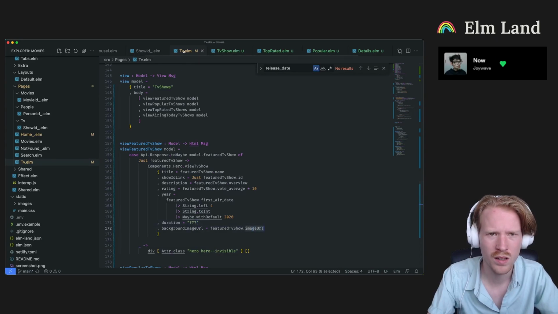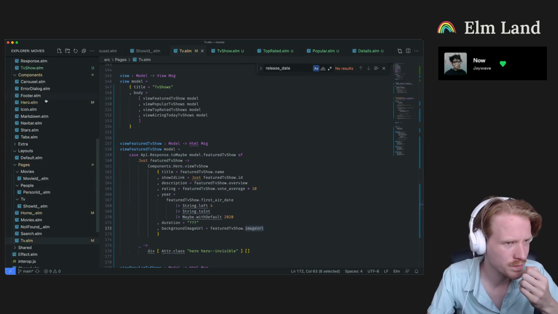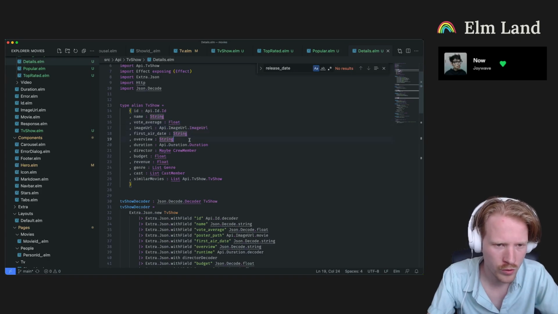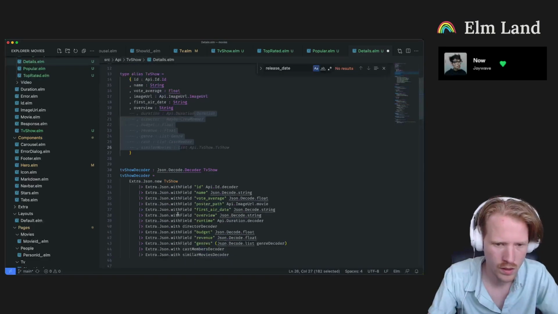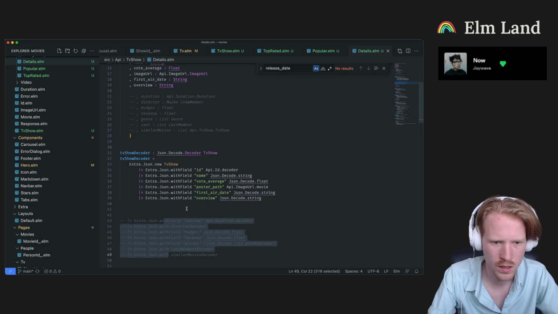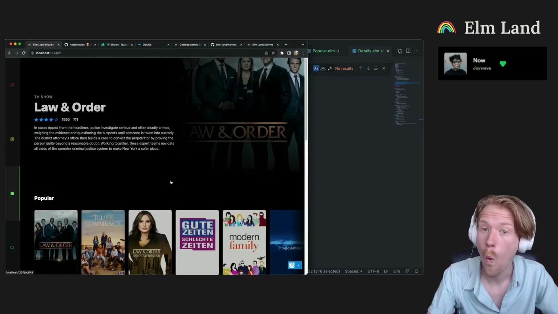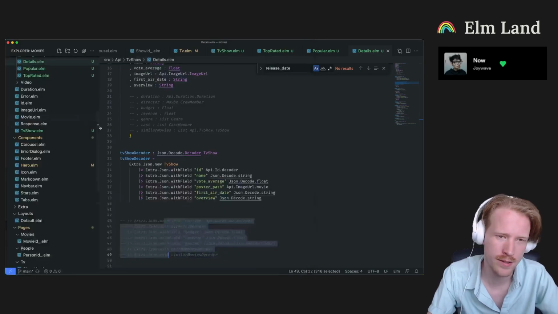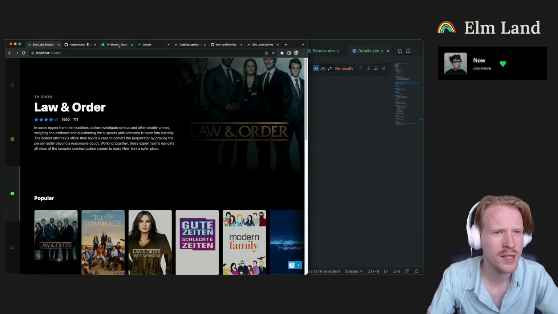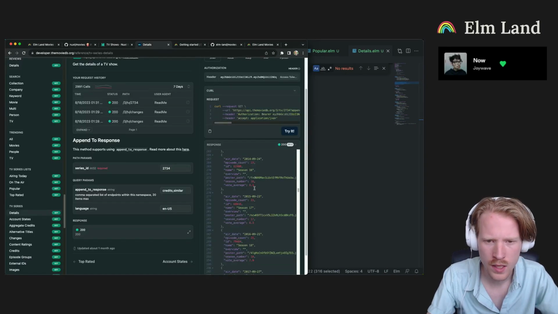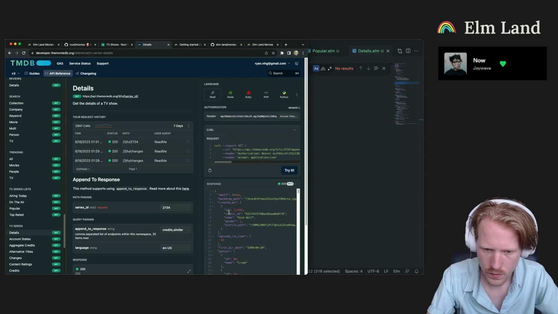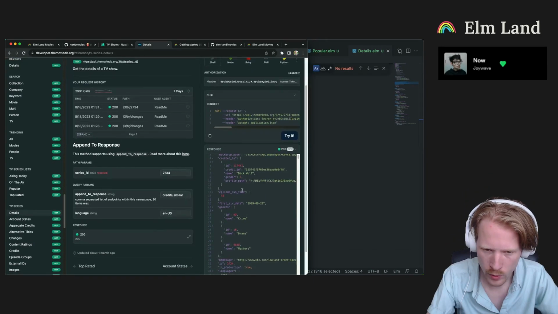All right, so we got image URL. Let's go back to TV. The details, and let's only grab the data we need. So name, vote average, overview, duration, director, budget, revenue, all this stuff we don't care about. So we're just going to comment all that out. That fixed it. Cool. And then we got question mark, question mark, question mark. So here I'm going to put how many seasons there are. How about that? So let's go to the details for the TV. Get the details for a TV series. Episode runtime 43 minutes.